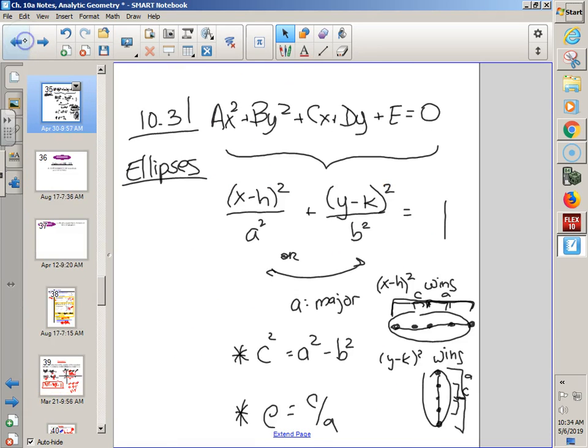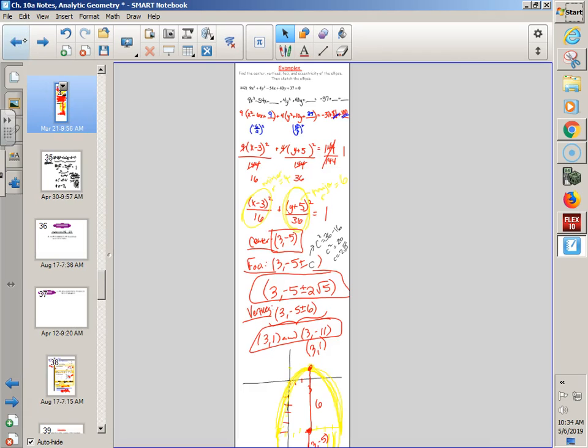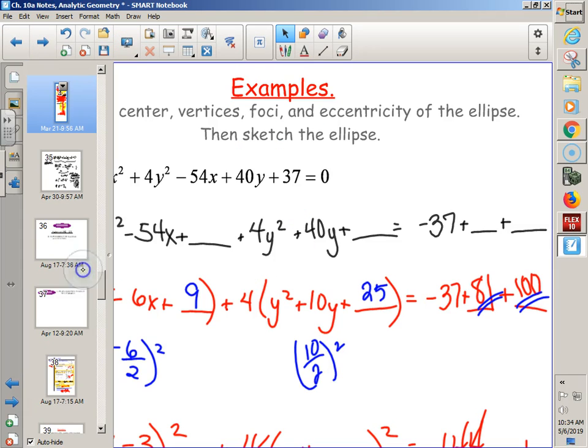You guys definitely had him in homework. For ellipses, didn't we have one of him too? And you had to tell me stuff and then sketch? So it's going to be a parabola, an ellipse, or a hyperbola. The nasty form, complete the square, sketch, and identify. You guys good? Yeah. All right, get out of here.